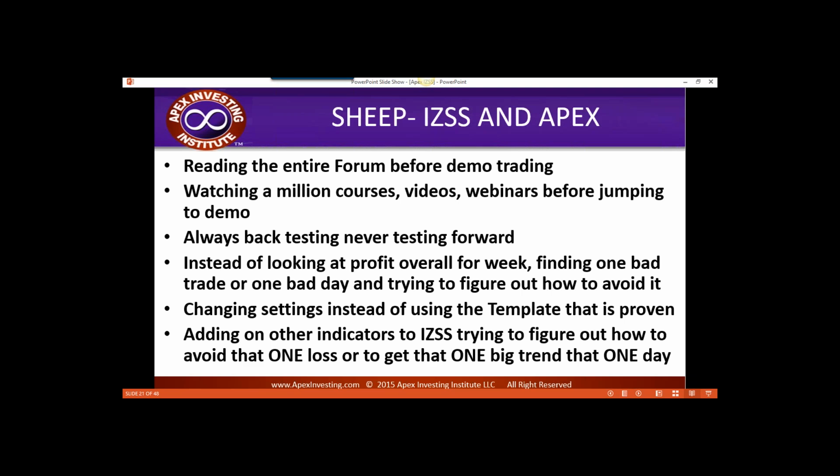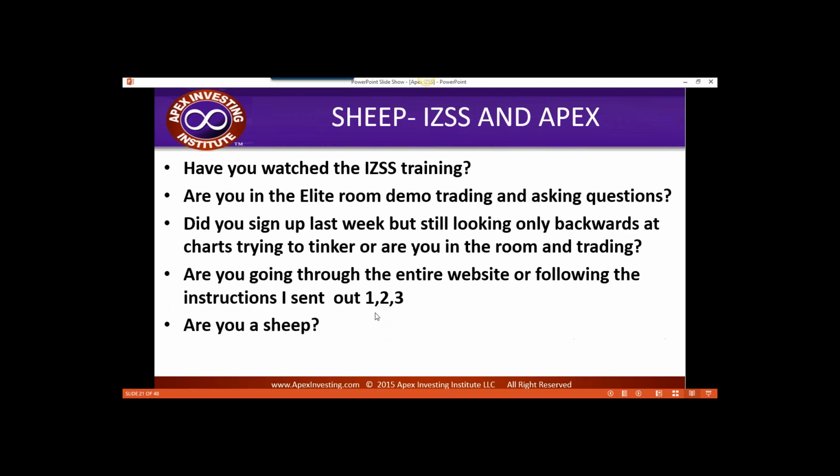Or you're adding on some other indicator. Well, what if I added this one indicator to here and this to iZone Sharpshooter, and I watched this other training course about how they trade binaries, and there was this one little cool part in there about, you know, whatever. And maybe if I added that, and let me add that and back test that for 3 days. No, not quite. They're going over and over again, just back testing, changing and changing.